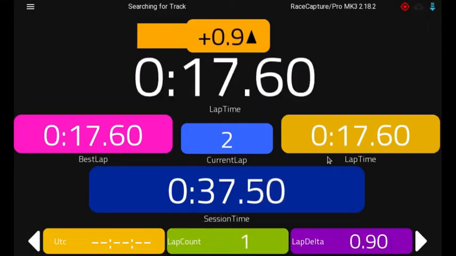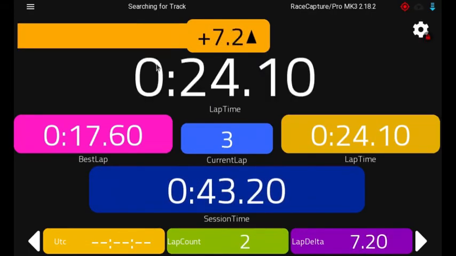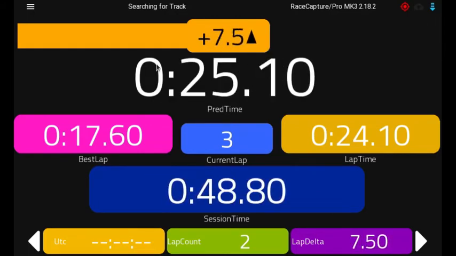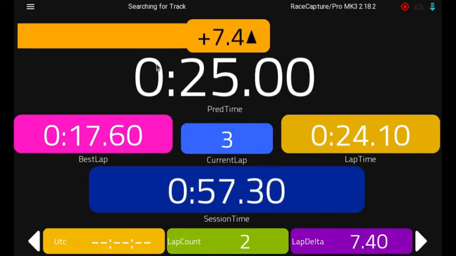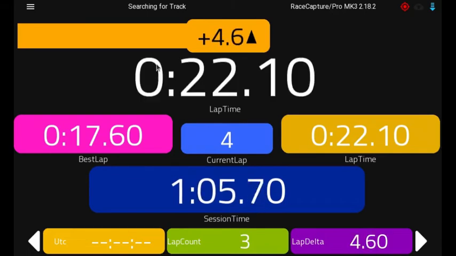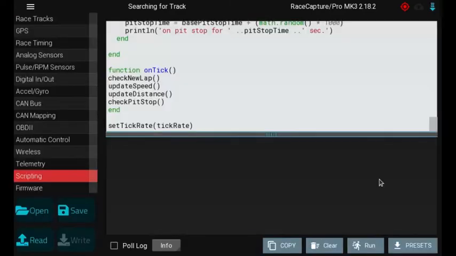And this predictive timer screen has a new widget of type lap time. And this widget does a few special things. It knows about multiple channels on the system, so while you're in the middle of a lap, it'll show your predictive time. And then when the lap completes, it'll flash that lap, the lap that was just completed, for 5 times, and then it goes back to predictive time.